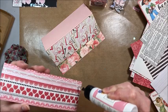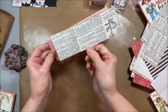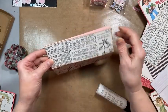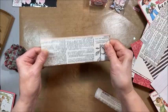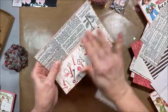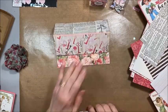Because this is an easel card and it's out on display, I like to have all the surfaces covered. But that's just my preference. If you don't want to cover this back panel, it's perfectly fine. So now we have this already very, very pretty.